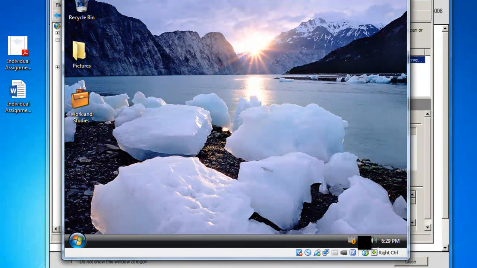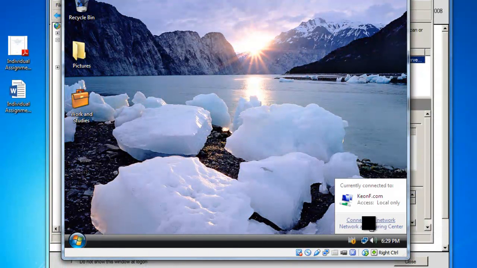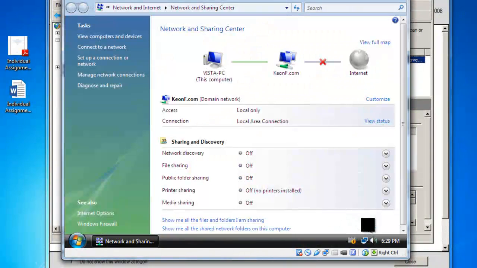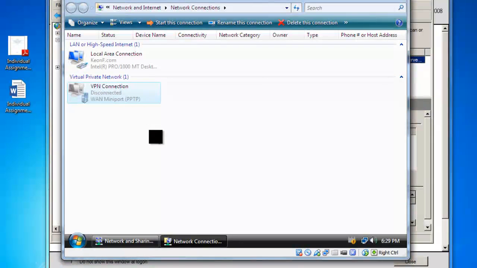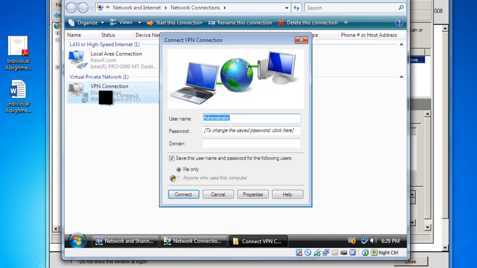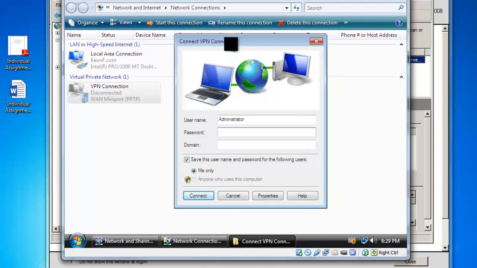Right, so just to test it out now, I'll go to my network and sharing center and check my network connections. You can see my VPN connection has been added, but it is disconnected right now. So let's connect it. Right click and then click select. This option will pop up and you just have to enter your password.